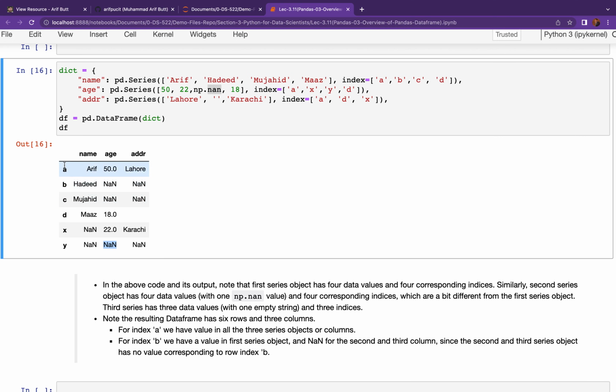They may have different indices, the row indices, they may have different columns. So you need to understand the concept of these indices very clearly before moving ahead. So if you are clear about this, it's okay. If not, please rewind this part of the video and watch it again.